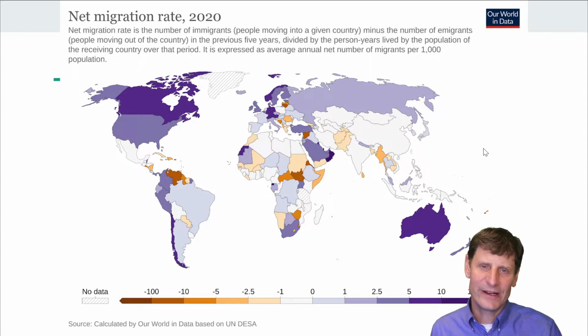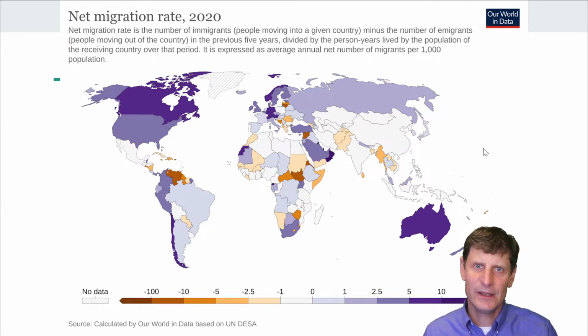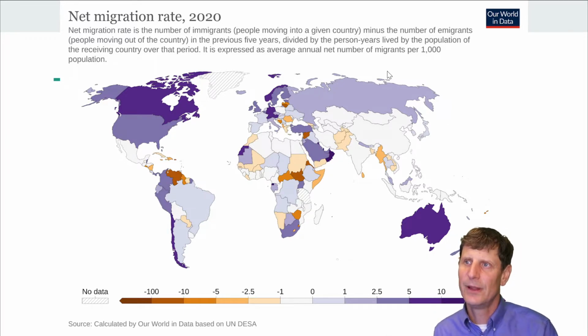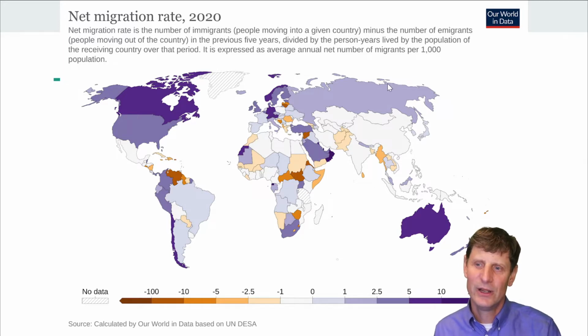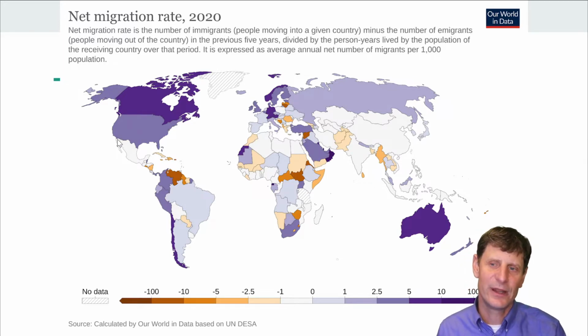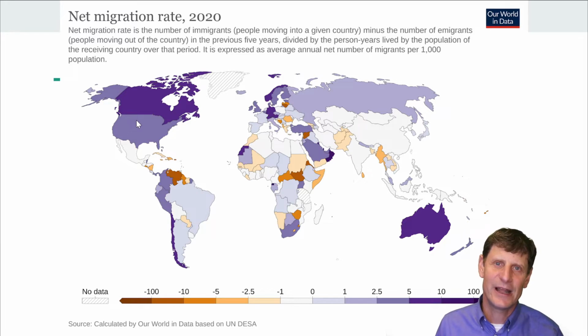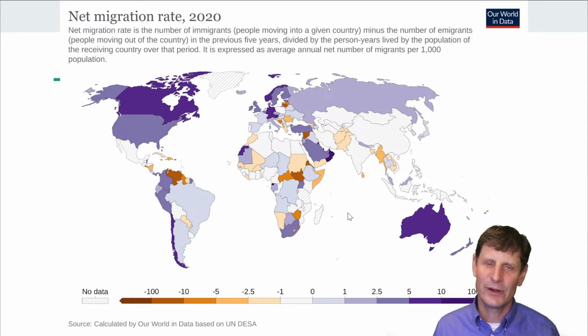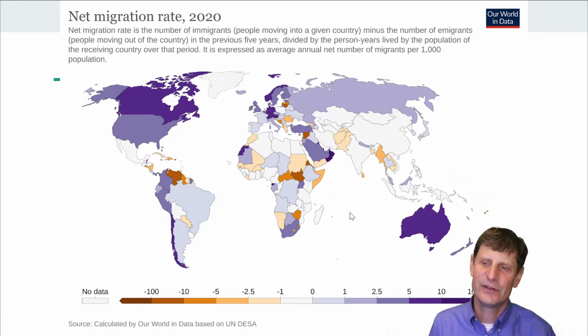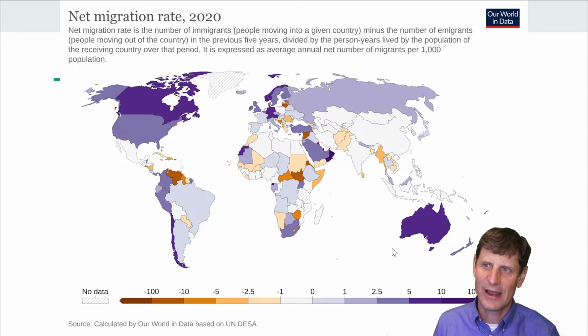And then if we look at the rate, this is not the absolute number, this is the rate, so the relative number of migrants per 1,000 population in the home country. We see that the United States is not as deep purple as it was because the U.S. has a larger base population. What's interesting is some countries stand out for having a large percentage of migrants. Canada stands out, Norway stands out, there's Germany, Australia is in there. So some countries that seem a little random, but just have more migrants moving in. Obviously, countries that have lots of people moving out have a higher out-migration rate too.